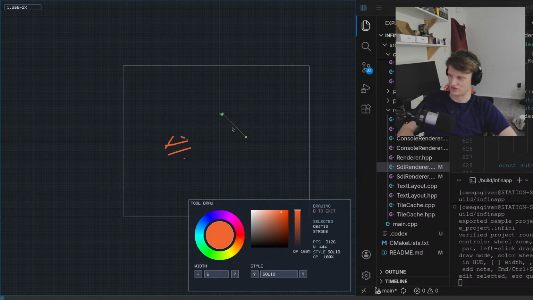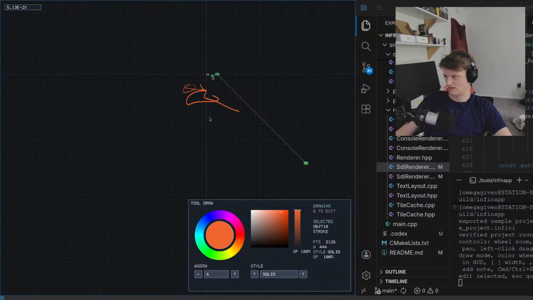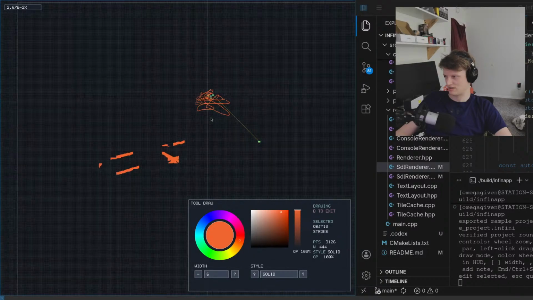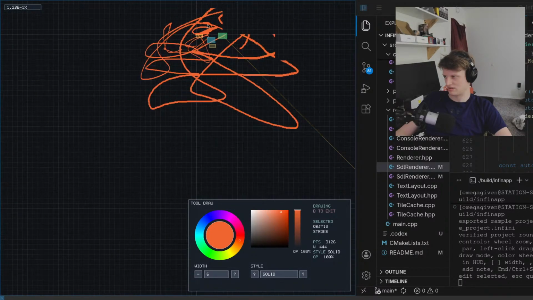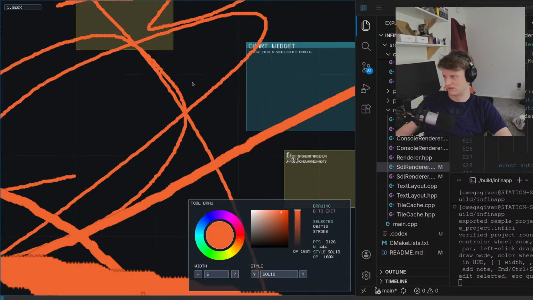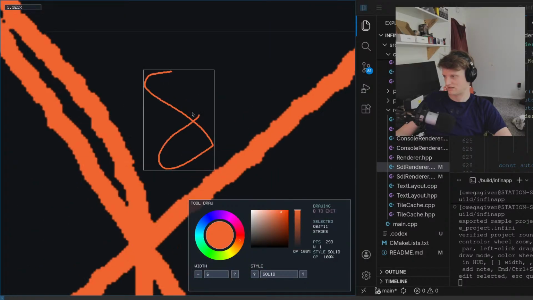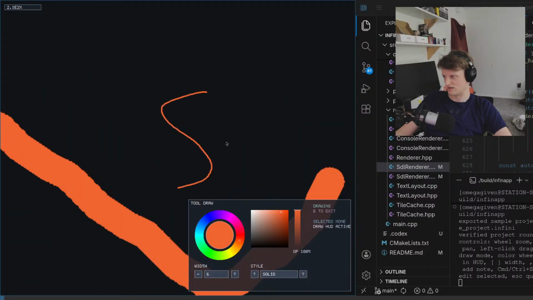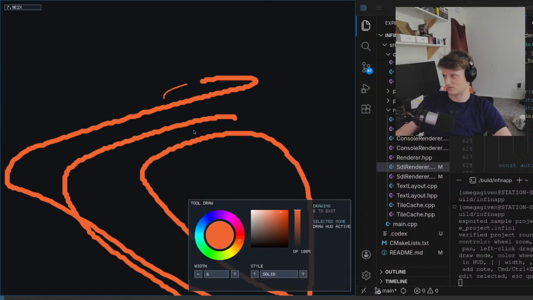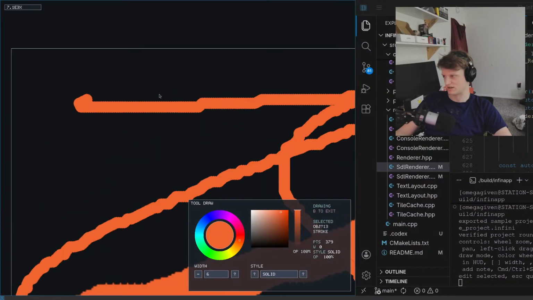Look at that. So I draw it, and then it's stamp caching. I think it's caching everything. At least it's not crashing when I'm zooming in. That was something that happened before, it would just keep crashing and crashing.